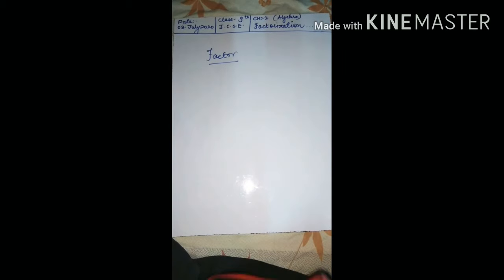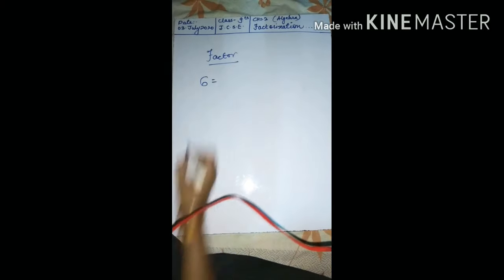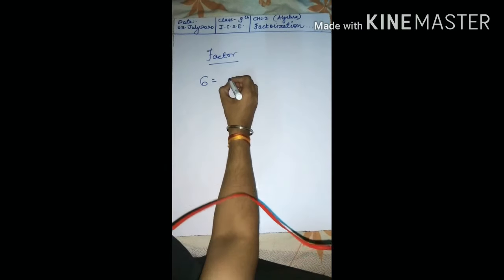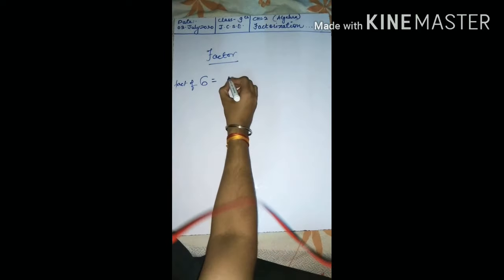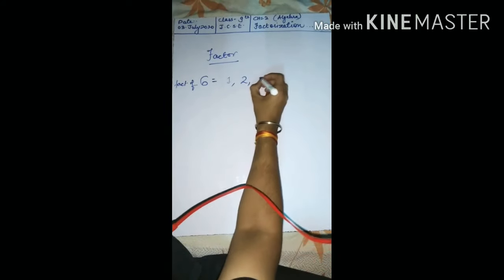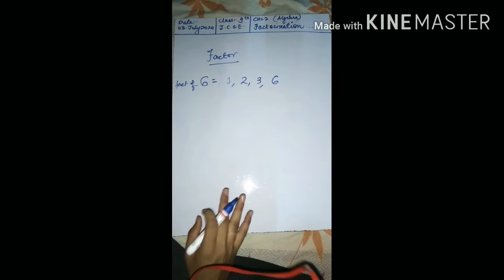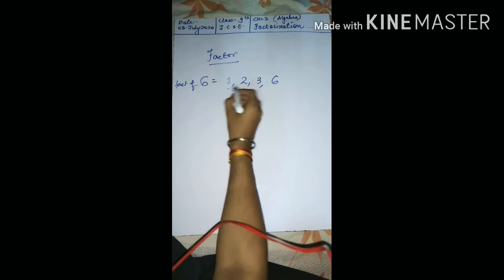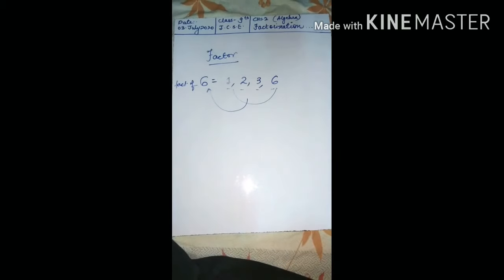In the previous classes you have studied what we mean by multiples and factors. Okay, let us recall that again. If I ask you what the factors of the number 6 are, what will you tell me? Your answer would be starting with 1, then 2, then 3, and then 6. So this is the general meaning of factors. So 1, 2, 3 and 6 are the factors of this particular number.